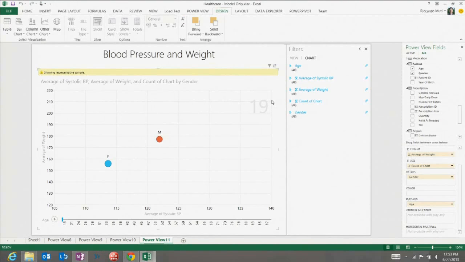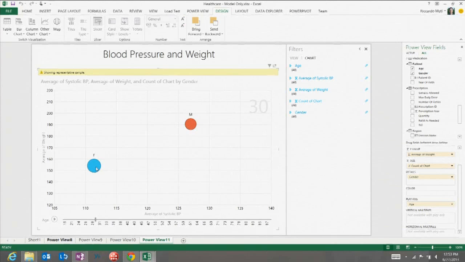That'll start ticking away as I play the animation and our patients are getting older. You can see that because men are further right than women, they have higher blood pressure than women. So I'm looking for the explanation of why women have this equally high rate of being diagnosed with high blood pressure. So what I can do is play this, and you'll see the age ticking away. And as they get older, things are moving to the right, things are moving up, people are getting heavier, and they're getting high blood pressure.